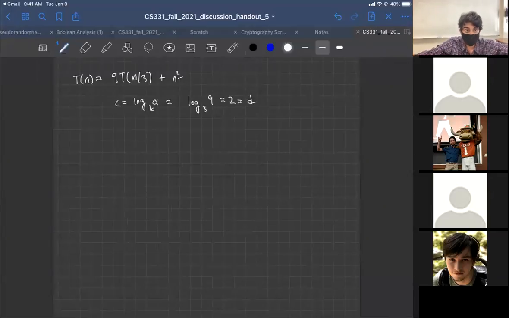So C is equal to D. Which case of the master theorem are we in? We're in the middle one, where the divide and the conquer are roughly equivalent. And so we have to add a factor of log n, for reasons we don't know yet but will shortly prove. So what is it? n to the D or n to the C, times log n. Both of them are equal to 2, because this is the middle case. So our answer is n squared log n.